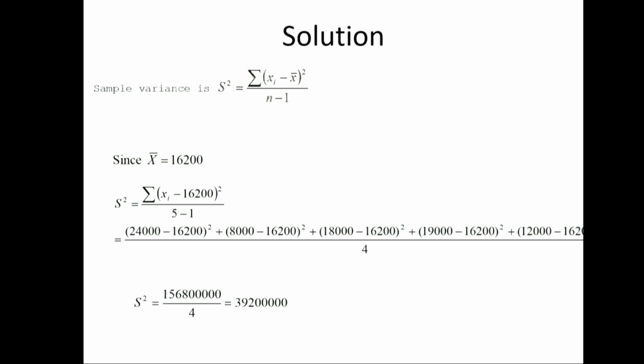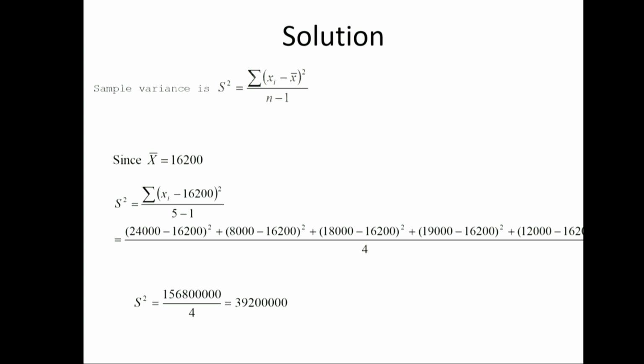Now, for the same set of students, we want to obtain the sample variance. The mean, as you have already known, is 16,200. That is the average monthly income by the student. So to obtain the sample variance, all we need to do is to deduct 1 from our n. Our n is 5. By the time you take away 1, that will give us 4. So you just divide the upper one by 4, and that will give us 3920000. So that is the end of both the population and the sample variance.